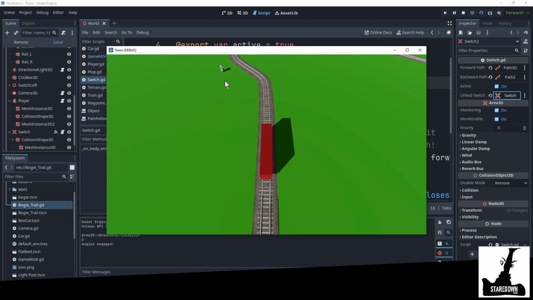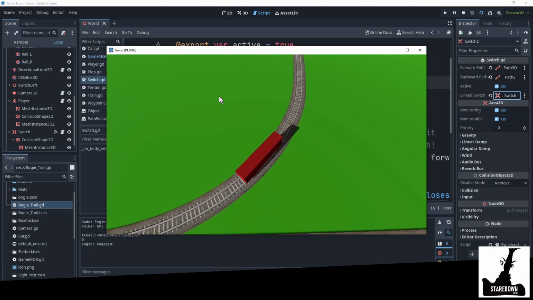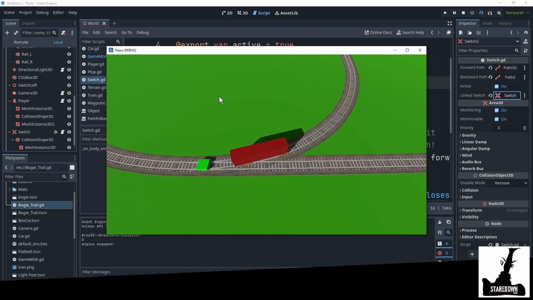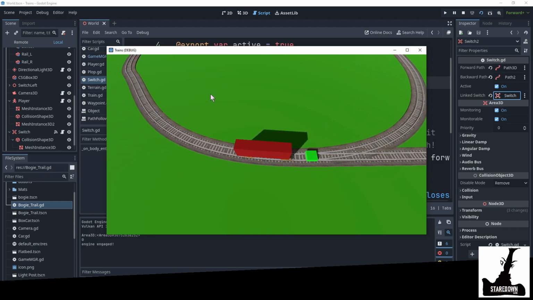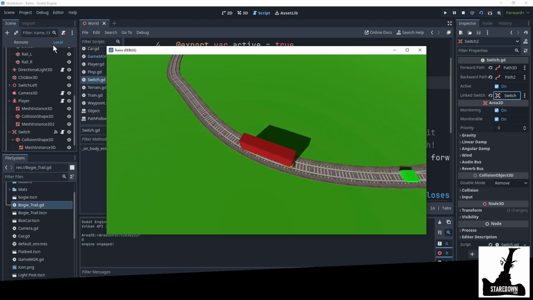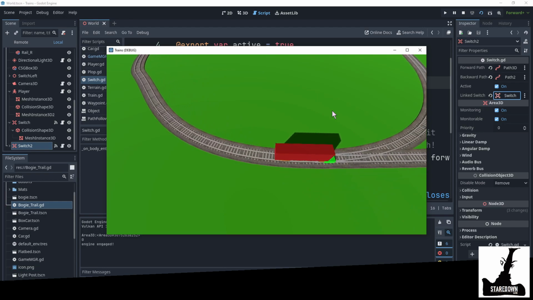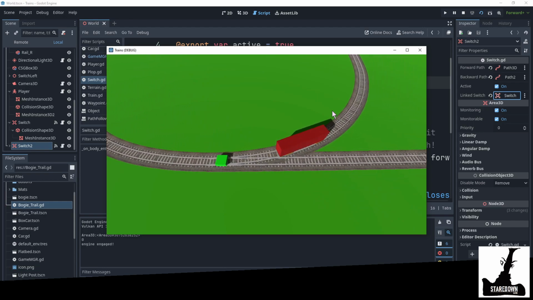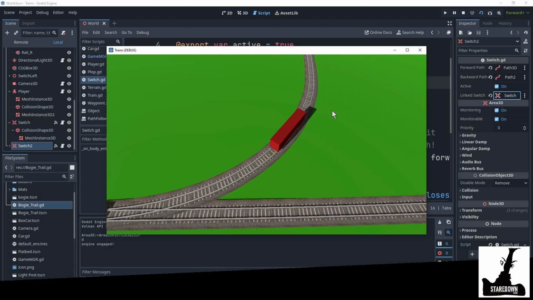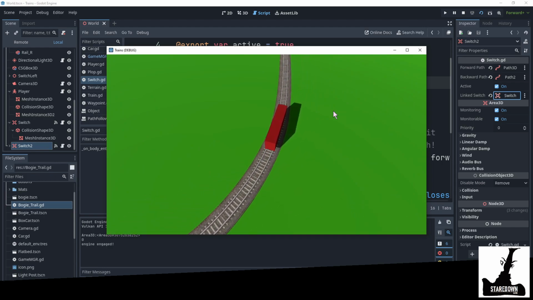That's where the platform's gonna go. That's why it's so glitchy. Okay, right here. Where is switch 2 active? Ooh, we did not. Switch 2 active on.